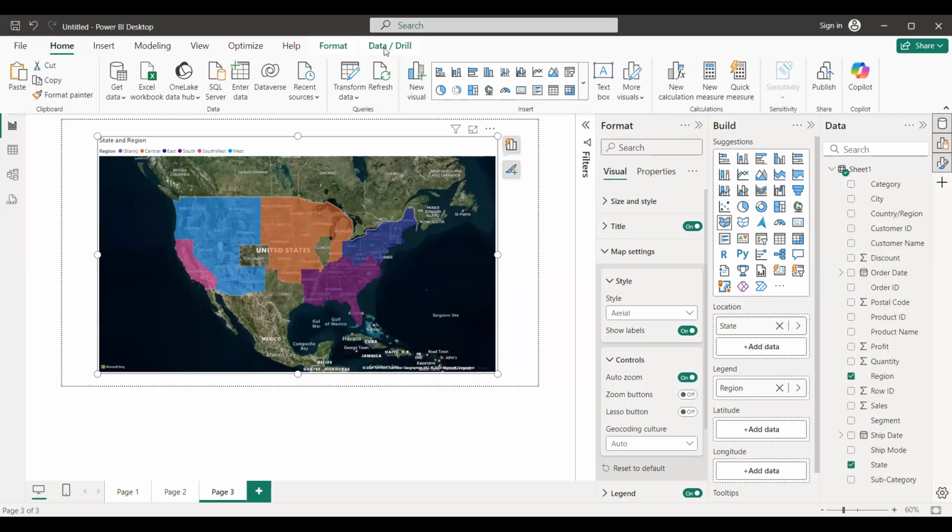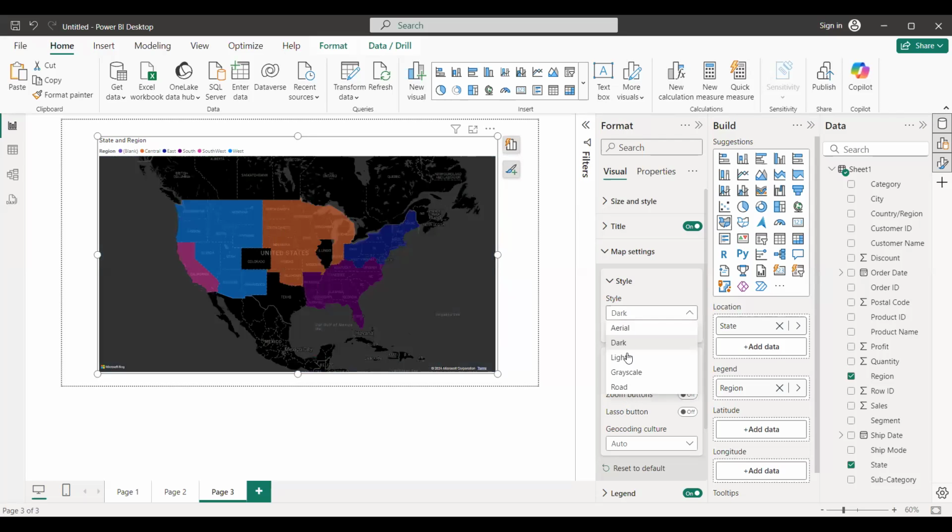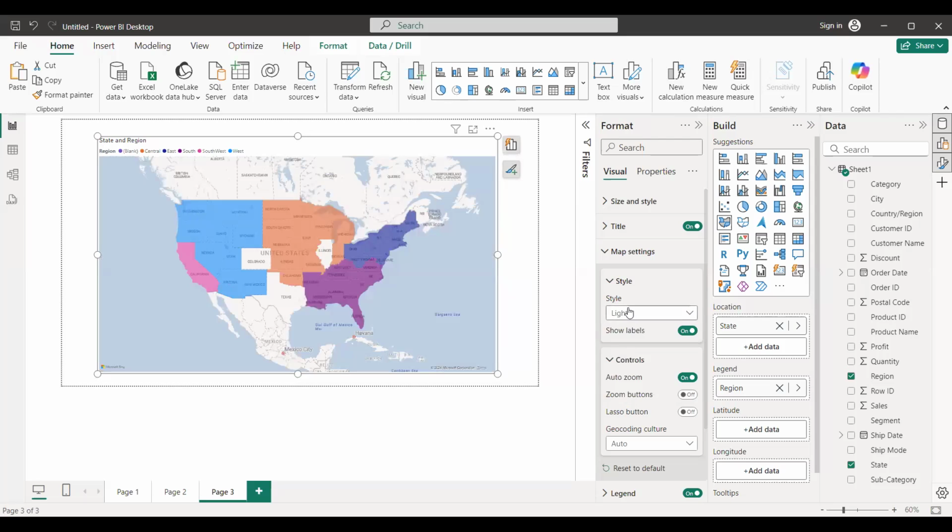So here in Power BI, already five templates have been given, like aerial, dark, light. Okay, you can change anything. So make sure the charts are in a very understandable way for the client to see. So check it in that way and you can prepare the reports. Okay, in map settings, format, visual, in map settings, style will be there, five templates will be already given, so you can select as per your choice. Okay, so understand, team, how to create the charts and maps.